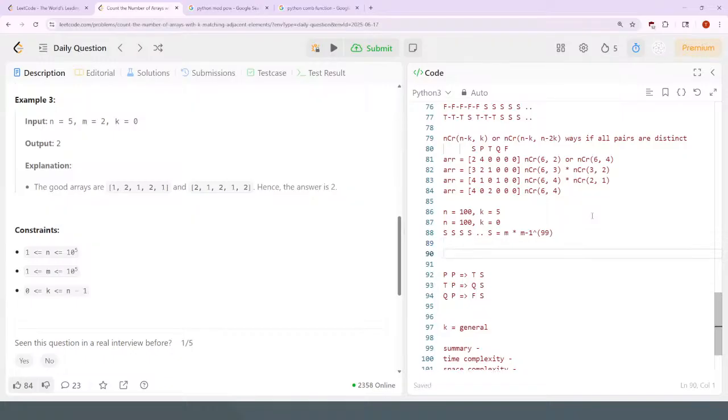Then if I had k equals 1, k equals 1, then it's still, let's say this is your base. Is this your baseline?